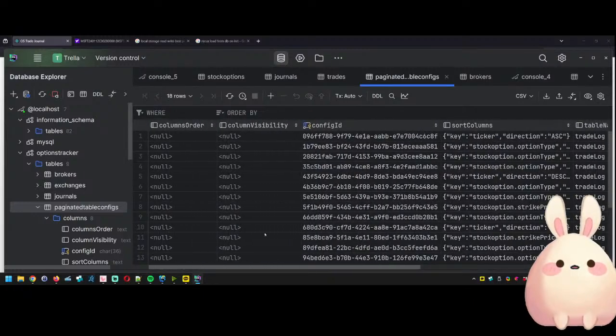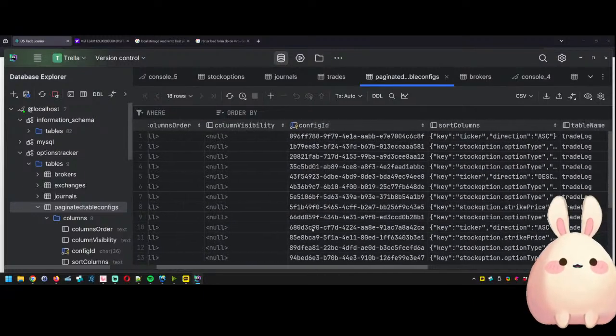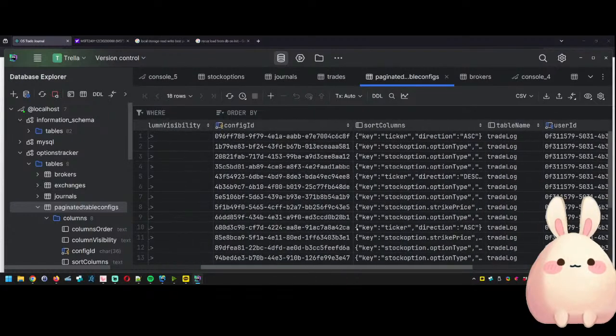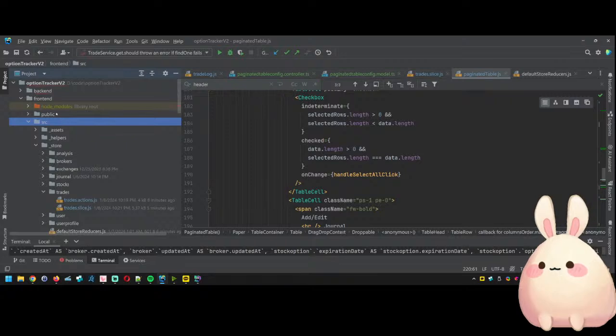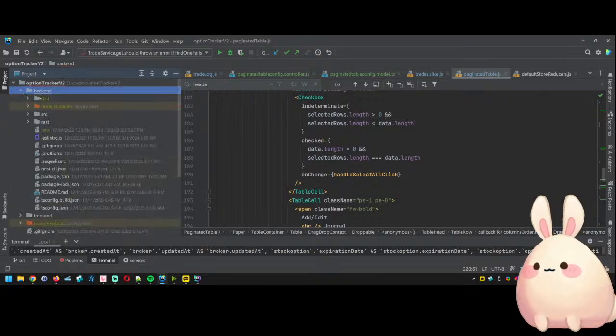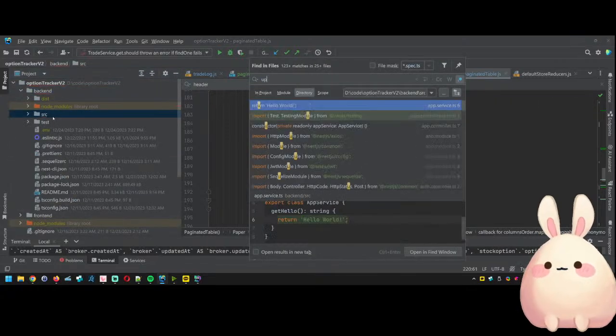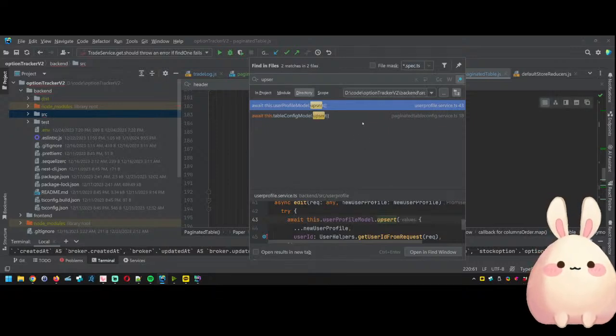Oh, whoa. Whoa. There's a flaw. I think I need to fix my upsert on the back end. I think, set it upsert.